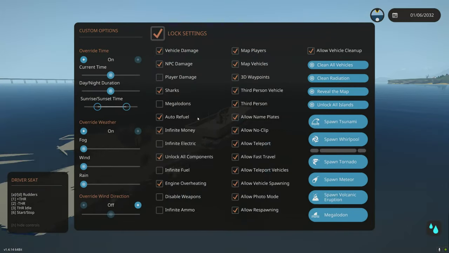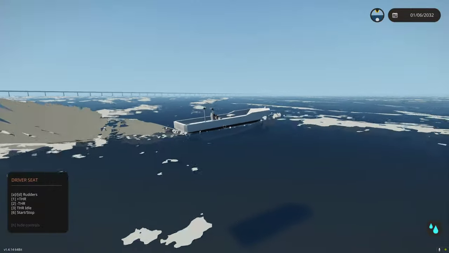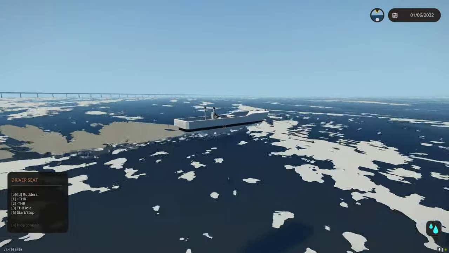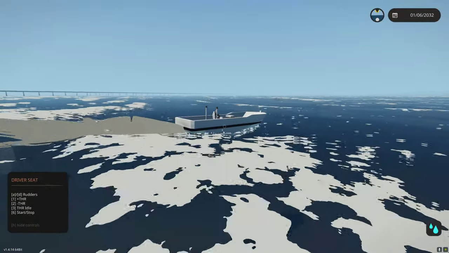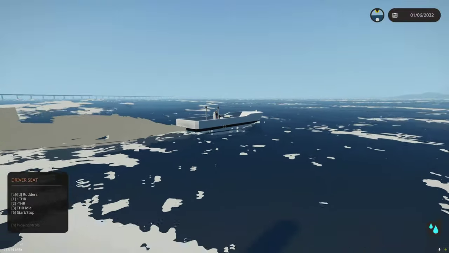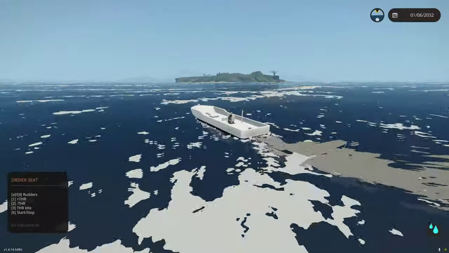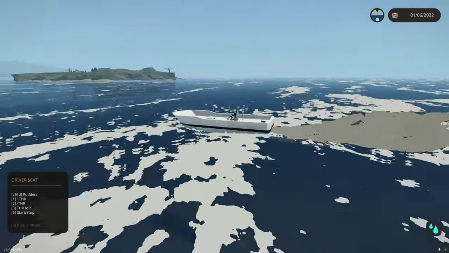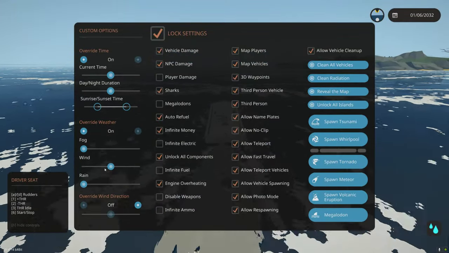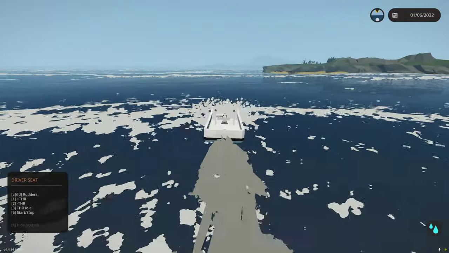Let me put on some wind, 50%. As you can see, it's much less, well, we also lost some speed, but it doesn't fly as much. Okay, so you can see this behaves well now. Let's go 75. The more weight you have, the less likely it's going to try to fly.